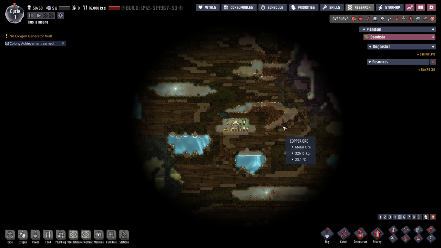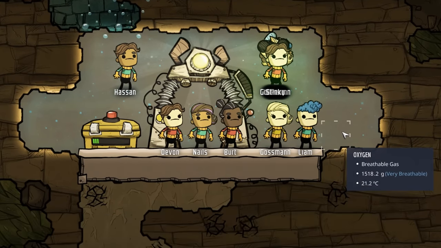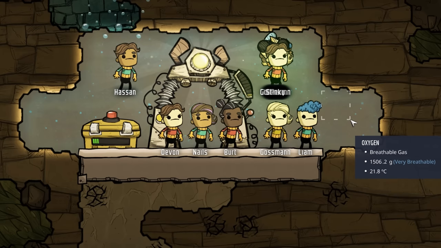And here's the challenge. Make it to cycle 50 and see how many duplicates you have left. Because yes, many duplicates will die. Whether that be they suffocate because they're going to breathe this oxygen in about two breaths.